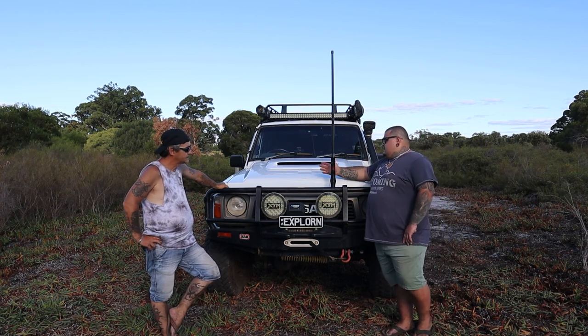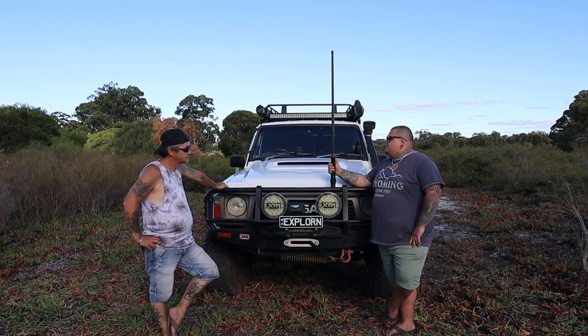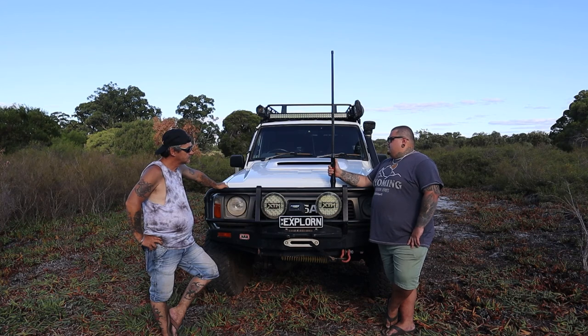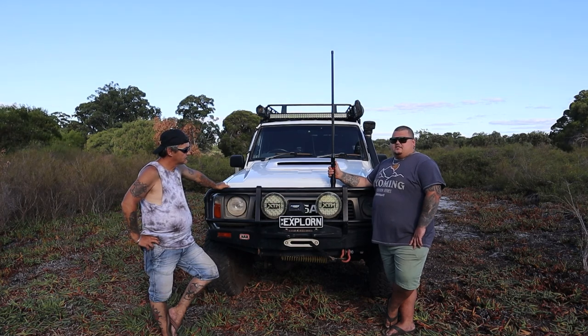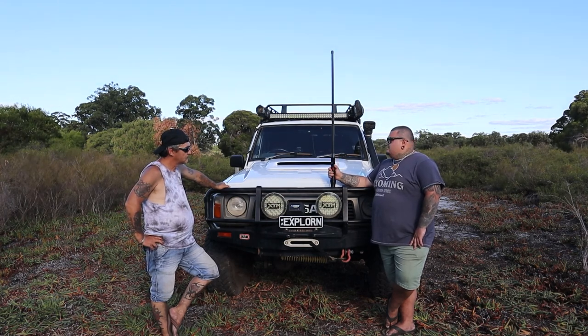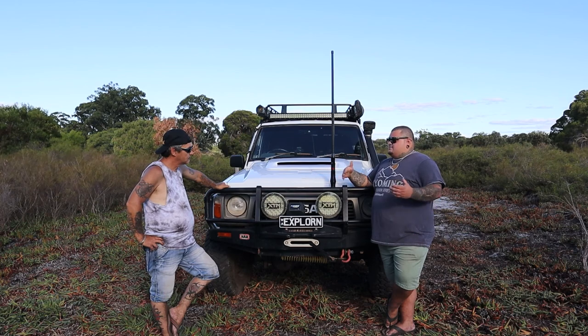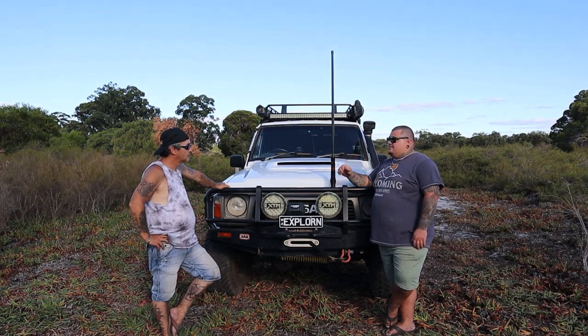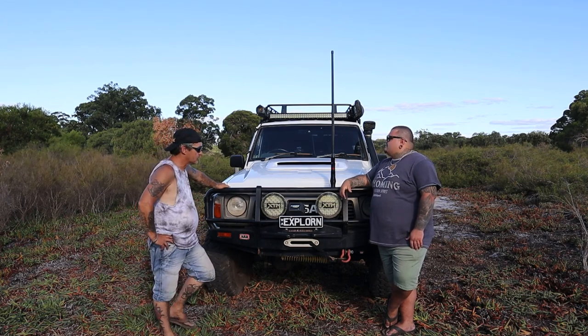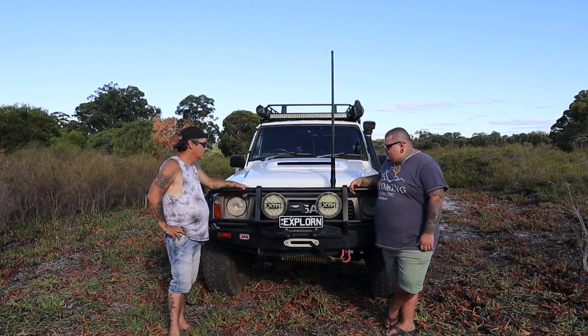Comms, yeah, so I got a GME 6.6 dBi. It's really good for highway driving, picks up massive distance, and it's good in hilly terrain as well. We only really need it to talk to each other when we're off-road sort of thing, and I just like the look of it too. It's basically the same on them as well. Yeah, pretty much the same.